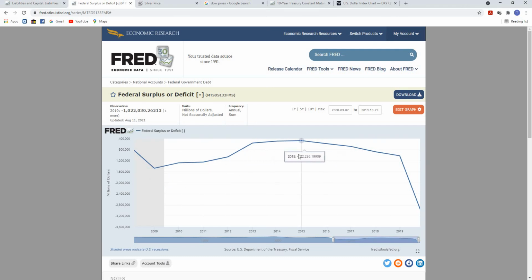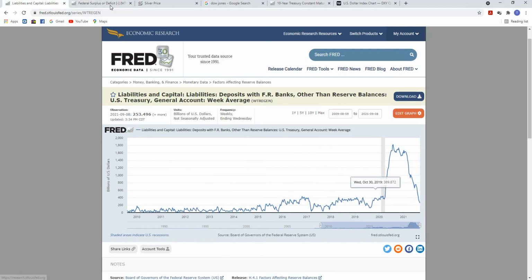Now, if you notice here, the deficits kind of repaired themselves during the secondary bull markets, as I'll call them, of 2014, 2015, 2016. So the fracking revolution kind of caused a mini boom in the economy, which of course resulted in more tax revenues to the government. But now with record deficit spending, this is becoming a problem because these record deficits are going to put more and more pressure on this General Treasury Account.